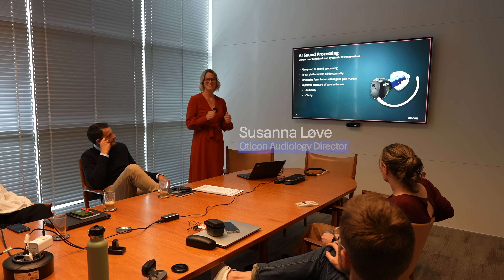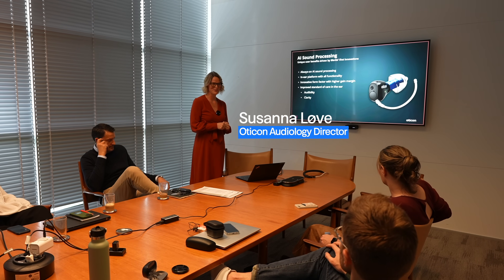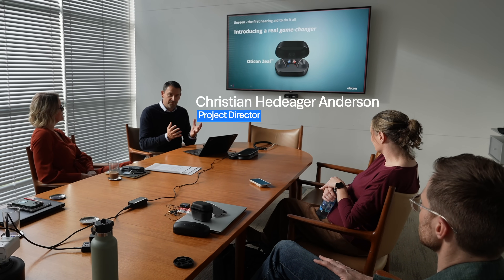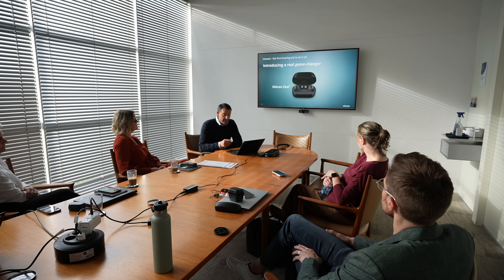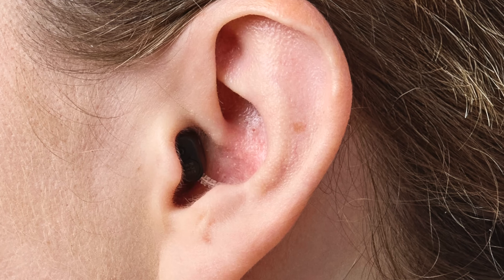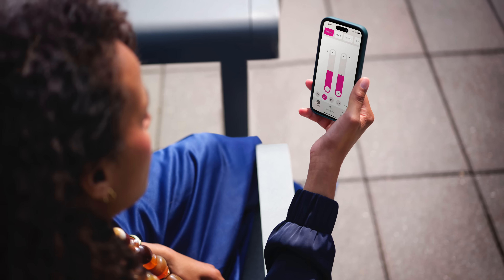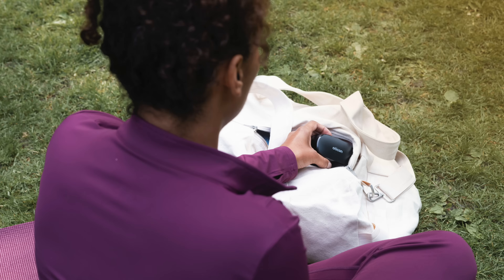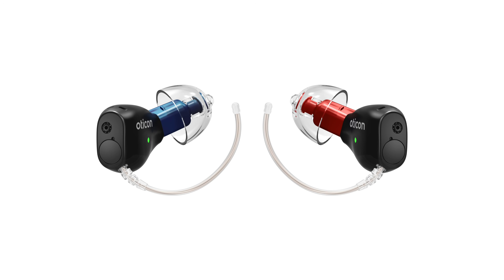After our tour, we met up with Oticon Leadership to get a high-level overview of their five-year journey developing the Zeal. The objective was to make the smallest hearing aid with as much functionality as possible. Essentially, they wanted to create a hearing aid that could do everything a receiver-in-the-ear hearing aid could do, but without it having to go behind your ear — small enough to discreetly fit inside the ear, with the performance of a RITE, wireless for app controls and LE audio Bluetooth streaming including AuraCast, rechargeable, and durable.